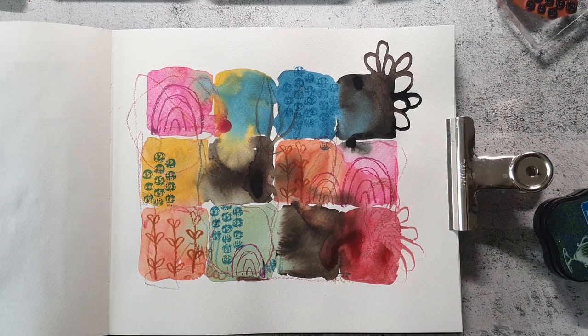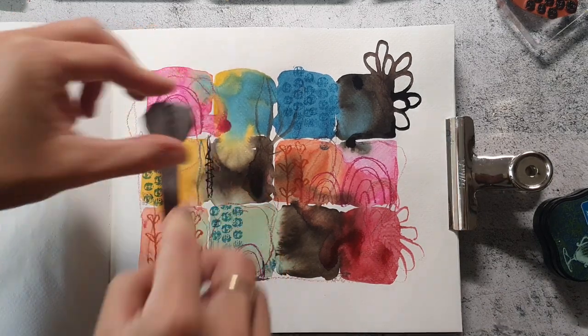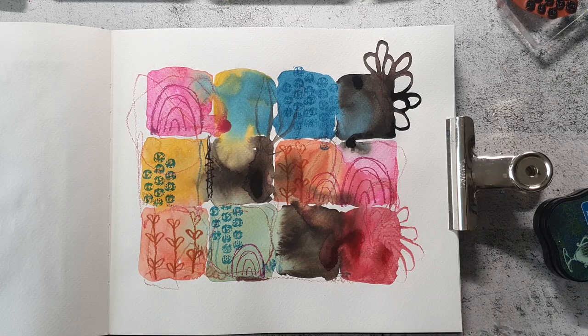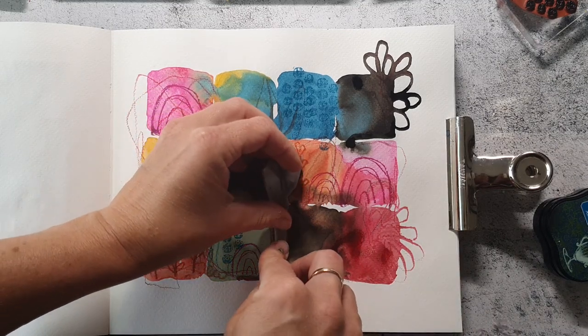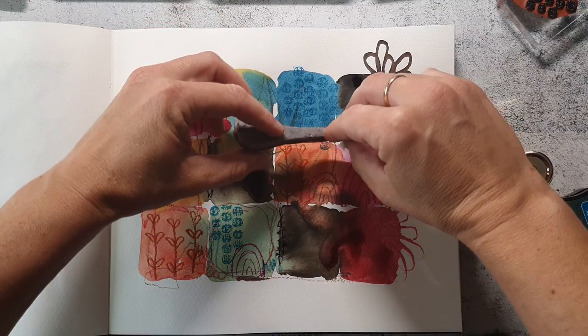To add kind of a connection to some of the squares, I'm using my sewing borders, and I'm using a dark brown ink. I believe it's called Ganache from StazOn, and it's a brand new ink pad, and it's really, really juicy.